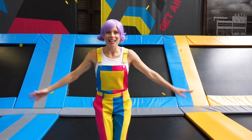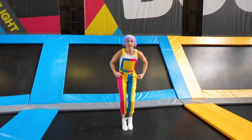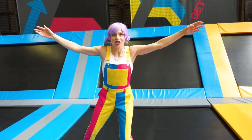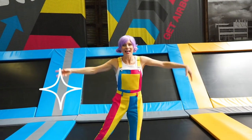It's time to try a big star jump. We'll move our arms and legs out and in. We'll keep our bodies nice and tight, to make our star jumps feel so right.